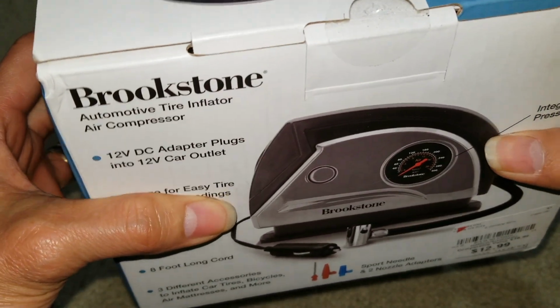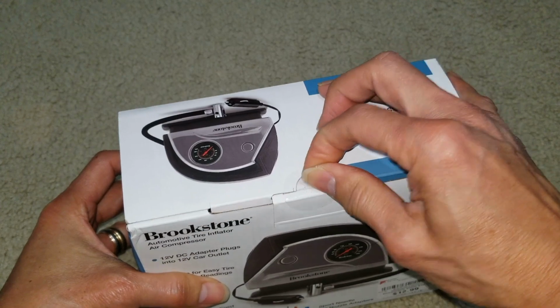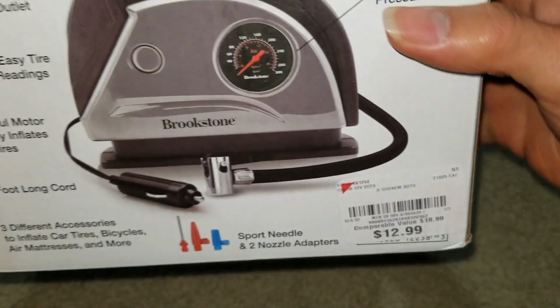So let's go ahead and open this up. Oh yeah, by the way, I got this one for $12.99 plus tax.